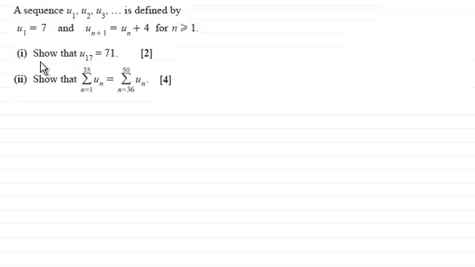And what we've got to do in the first part is show that the 17th term, u₁₇, is equal to 71. And then in the second part we've got to show that sigma n equaling 1 to 35 of uₙ is equal to sigma n equals 36 to 50 of uₙ.